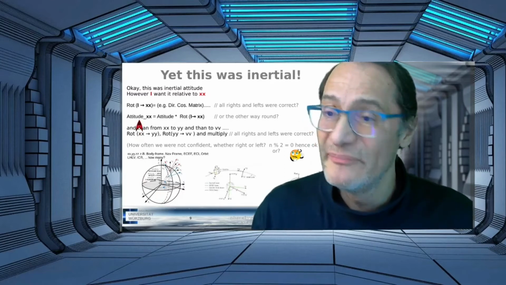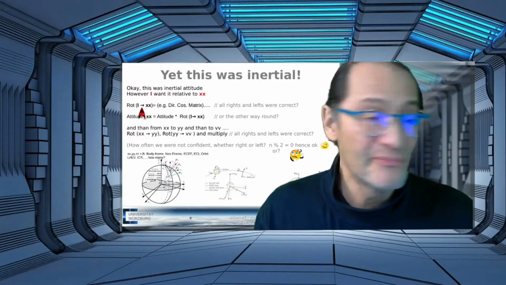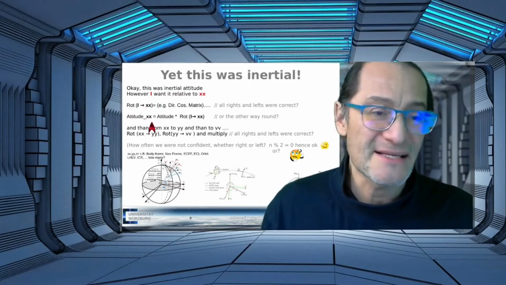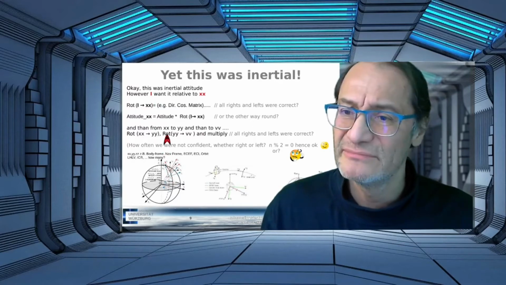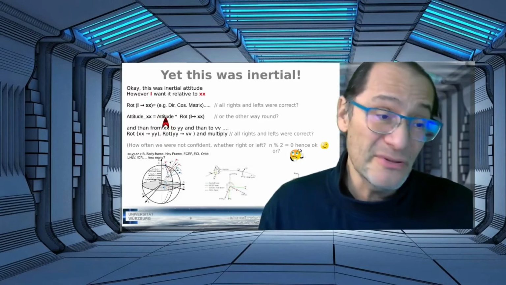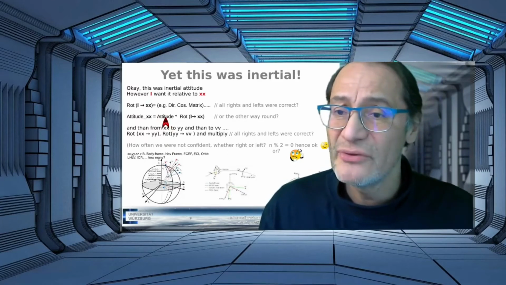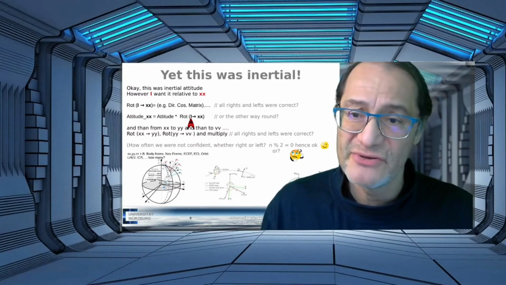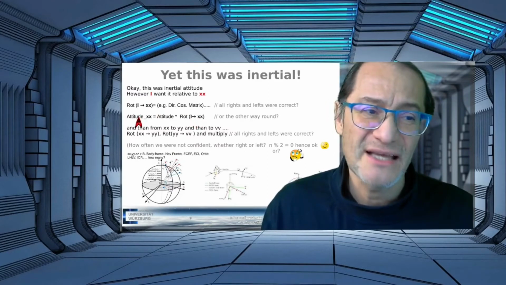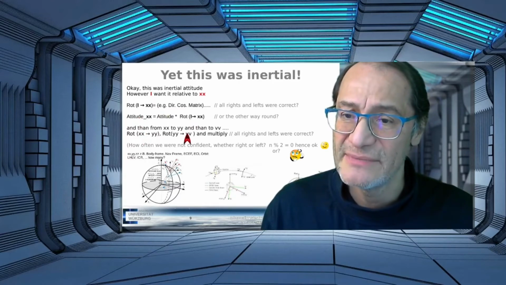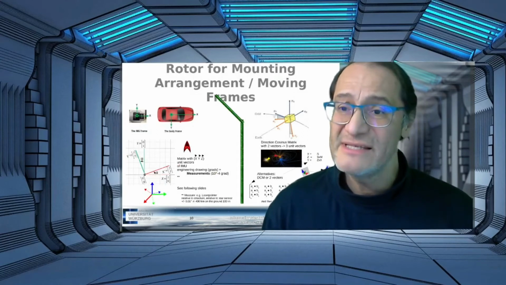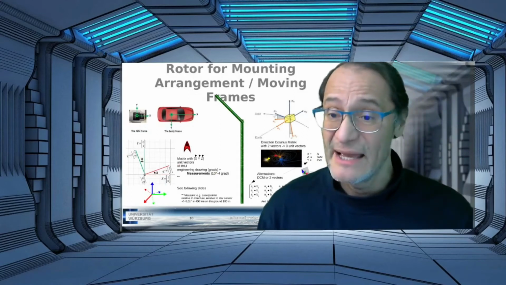So we have one rotor which defines the rotation from inertial to XX. XX is anything else. Then at the beginning we have our old attitude, inertial, and then we multiply by this transformation from inertial to XX, and then we have our attitude relative to XX, whatever you want XX to be. Okay. Now something about mounting frames and the arrangement of the device, of the measurement unit.